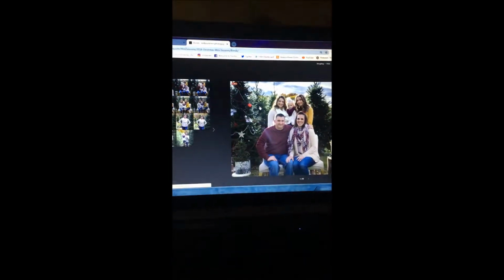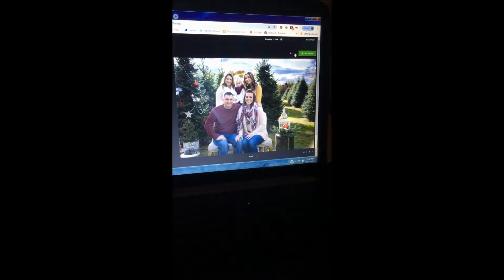Alright, so if you notice in the top right hand corner, beside the Buy Photos, there's this download. You can download the whole entire album. Click on that. This says your photos are being packaged up especially for you, and it will keep being prepared even if you navigate away from this page. We'll email you once your files are ready. So if I click done, then every single file will come as a zip file, and if I go check my email, they'll be in there as a zip file.